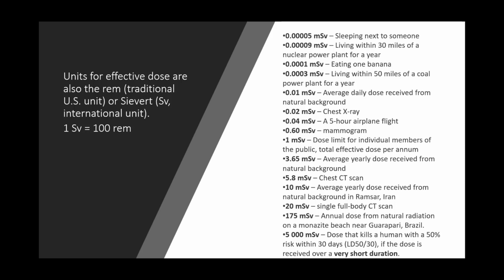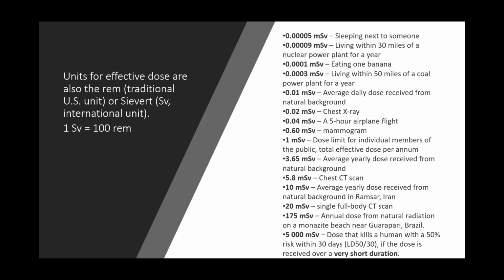Well, that sounds good, but how big is big and how small is small? Well, here's an idea. Take a look at the chart that we have here and the different things that are associated with it. And we're talking about the biological effect or sievert or millisievert, and we are comparing it to different activities. If I eat a banana, I have 0.0001 millisieverts of ionizing radiation that I'm getting from that banana. Remember, ionizing radiation is all around us and even in us, because we do have potassium and other chemicals within our body.